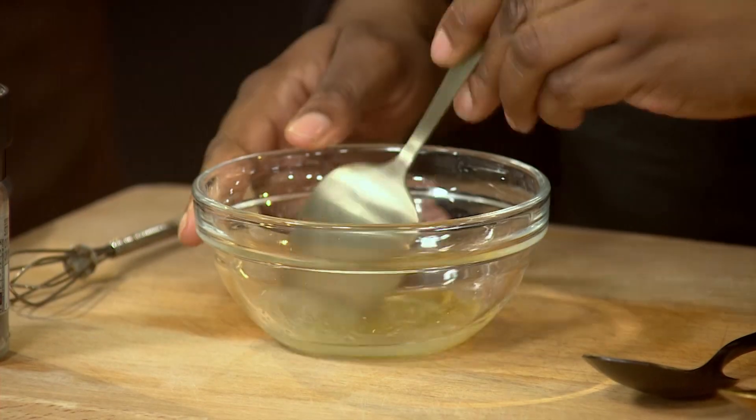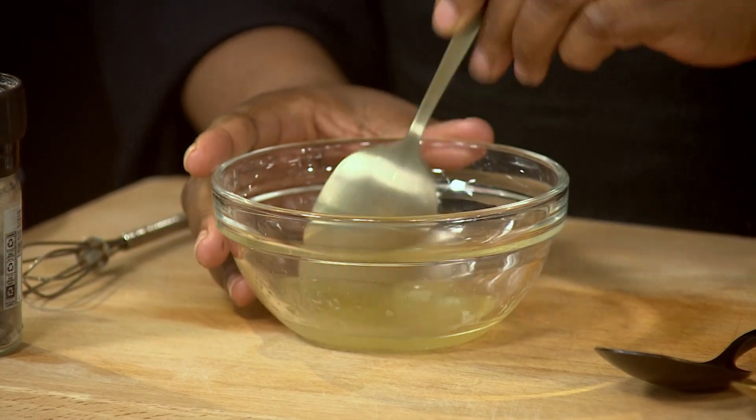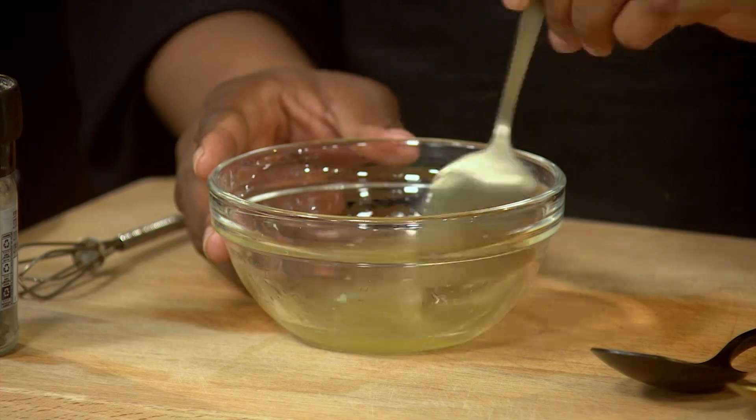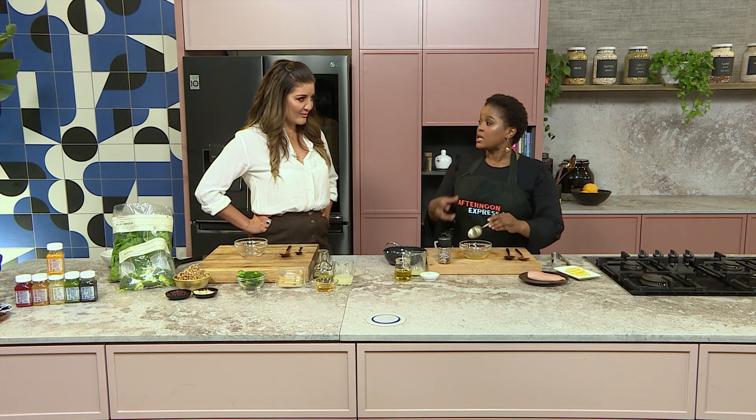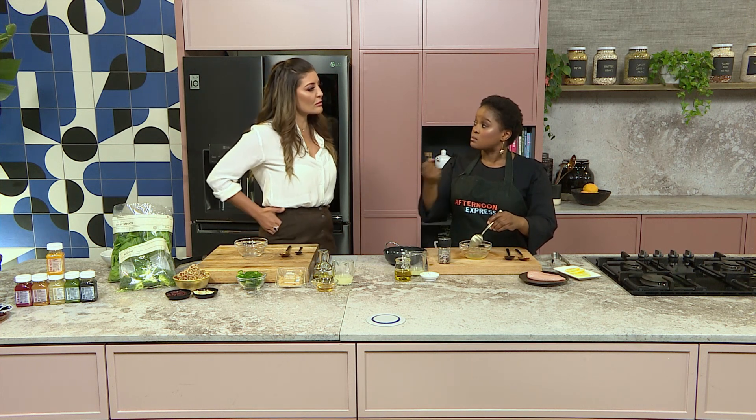So we're getting started — we're going to make a Buddha bowl. This is honey, and it's also very high in antioxidants, so we're still on that health tip. We're making sure that most of our recipes are very high in nutrients and vitamins. So what we're doing now is marinating our chicken, which is going to go into the oven to bake. We also have to be careful of the way we cook the food so that we can get as much of the nutrients from the actual food.